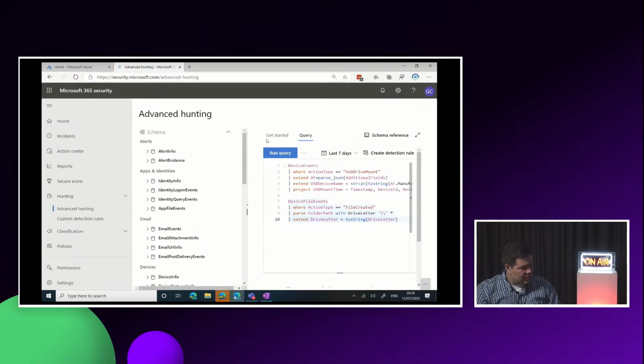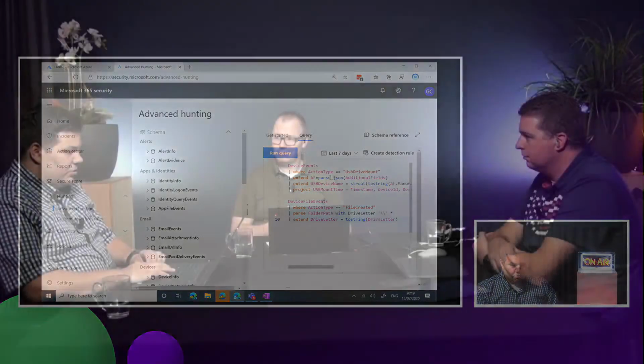And KQL, that's a custom query language? That's true. It's a bit of a mixture between JavaScript, because you have functions, and also a bit of SQL. So it's a good mixture to query the security products, but also Exchange and also the Azure data lakes, for example. So it's the one query language for all the products.